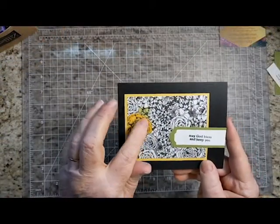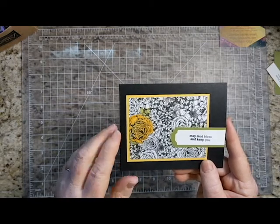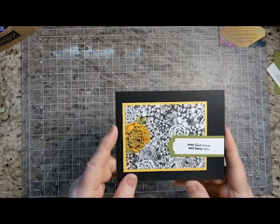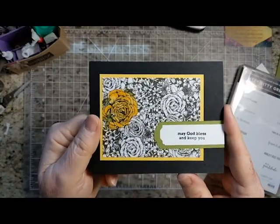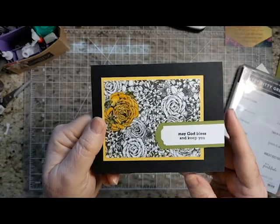You could also color this card with Stampin' Write markers or with the watercolor pencils, really any way of coloring you want. You could whip out dozens of these cards in just a little bit of time.